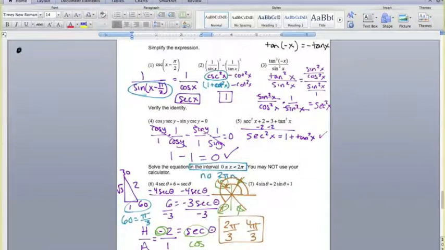I'm going to skip number 7 just for time and to give you one to try. There's 2 more equations on the top of the back, so we'll solve those out.